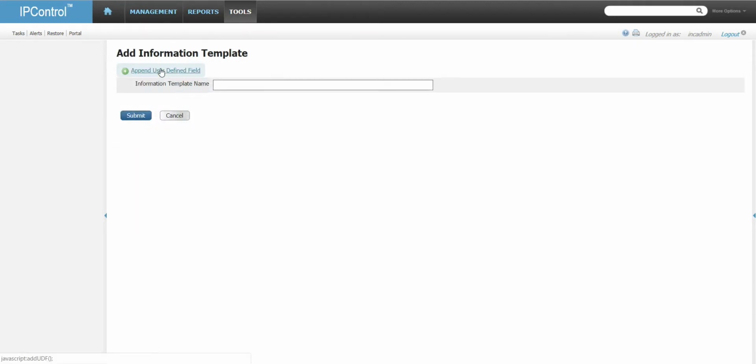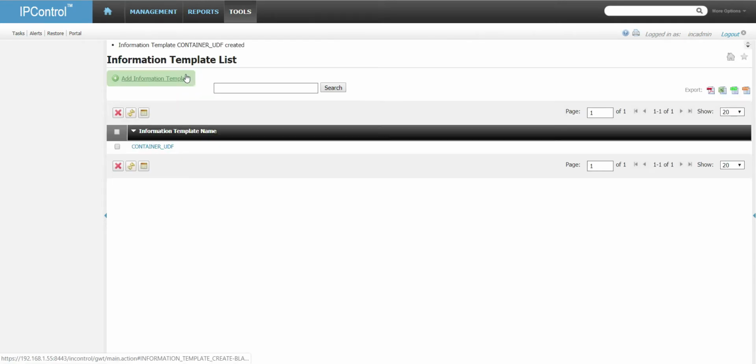And the reason I want to do this is that all throughout IP control, you can have user-defined fields assigned. User-defined fields are meta fields, and they can be imported at the time you create the data or subsequently set up during the time you're using the UI and so forth. So the first thing I want to do is go ahead and create one for each of the different areas. So I'm going to say container UDF.